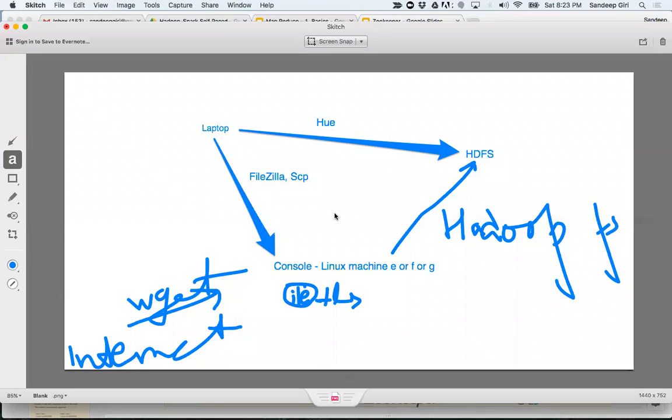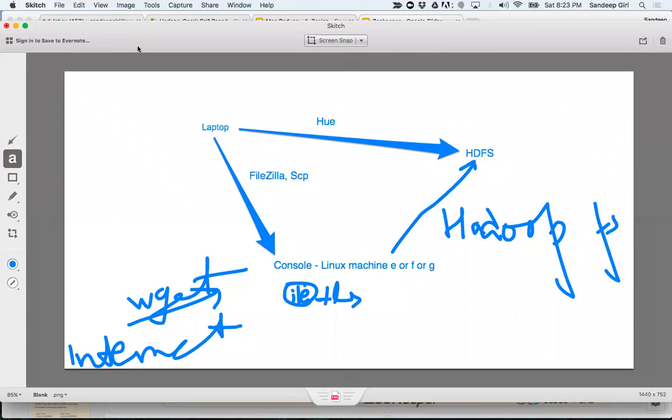This one in Hue, then this one using console, ls, and then this one is your laptop. And then you'll figure out, okay, I actually did this. If you don't try, it'll become confusing, because more than one place in the file system is always more confusing.